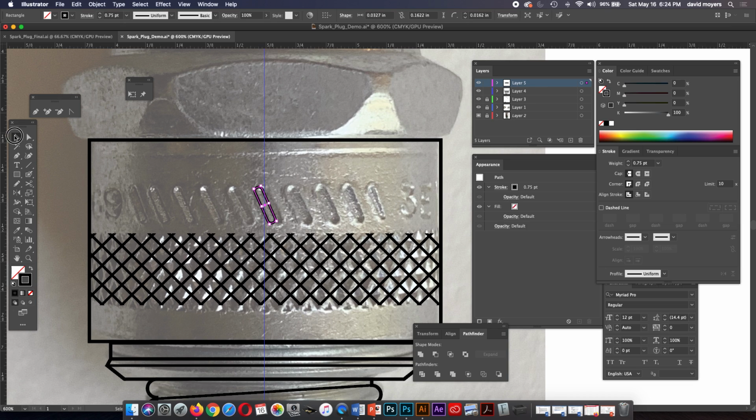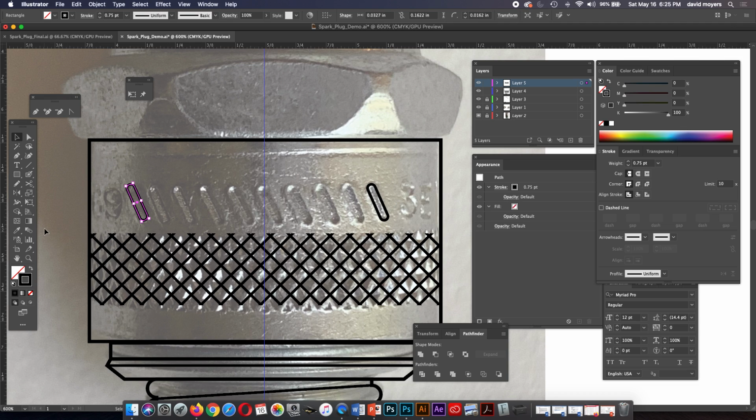Bring one over here. We'll just take this one over here. Move it. And then I'm going to copy it. So I'm bringing it over here, and then hold down my Alt and my Shift key. And now let's count 1, 2, 3, 4, 5, 6, 7, 8. Okay, there's 8 of those.